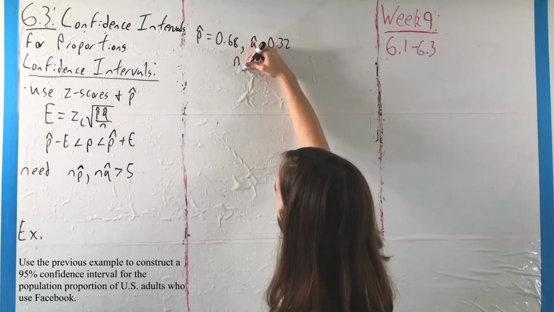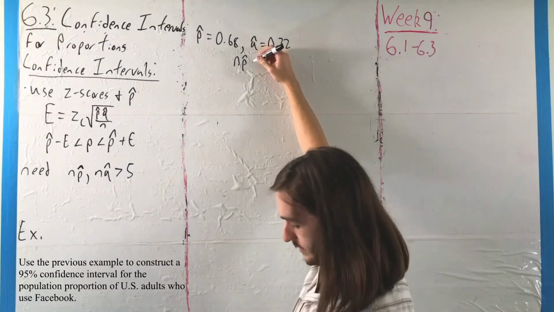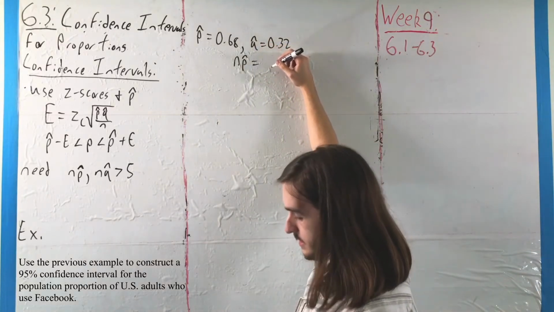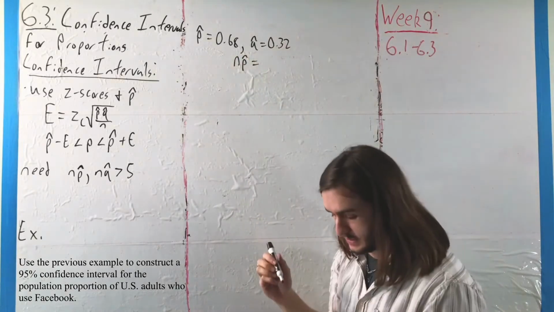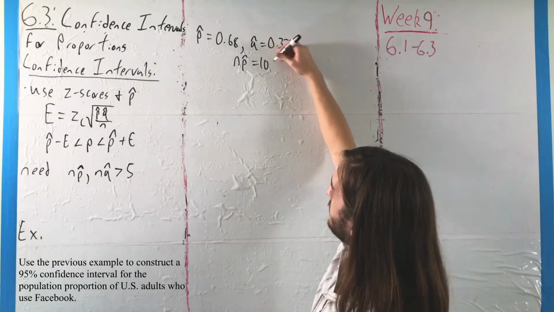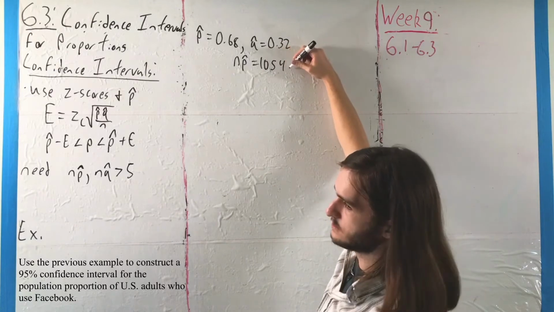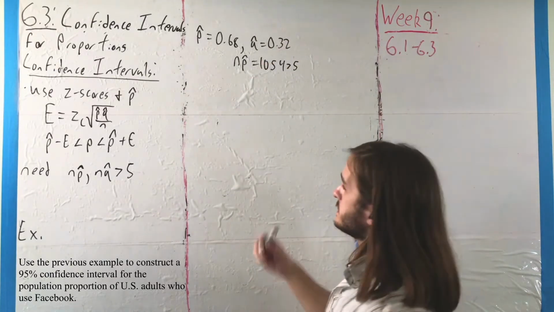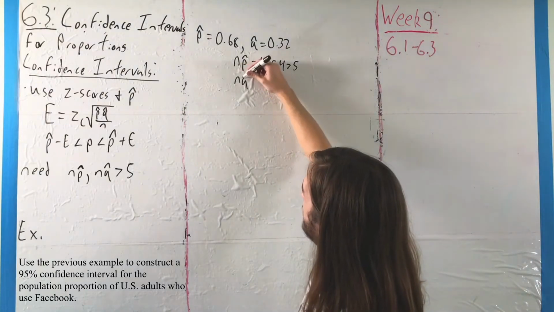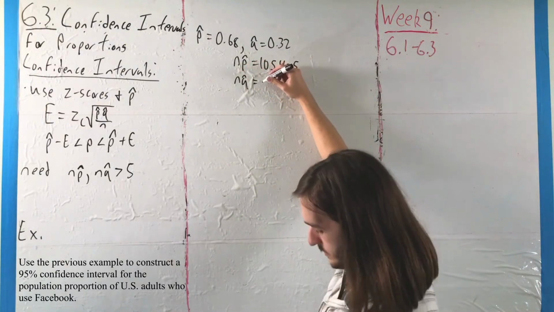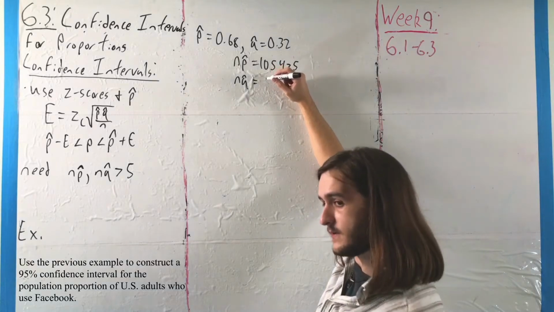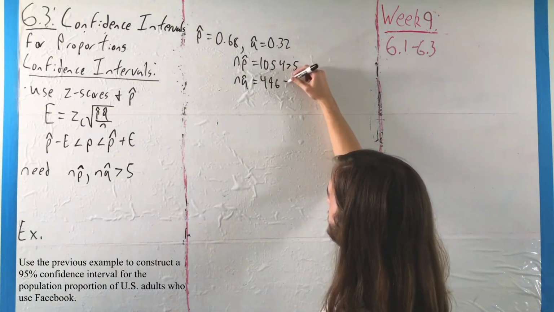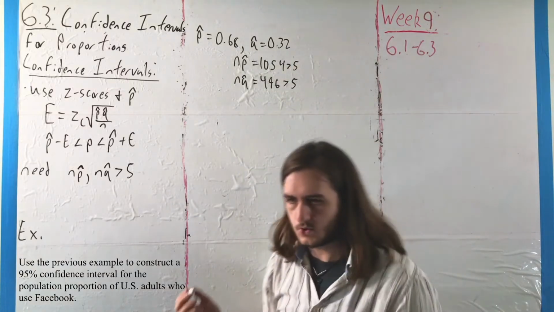In this case, we're just going to see what that looks like to be sure, where n times p hat is going to be 1550 times 0.68, which ends up being 1054. Hopefully you can tell, at least a little bit bigger than 5. And similarly, n q hat is going to be that same 1550 times 0.32. Here we get 496, which is still considerably larger than 5.